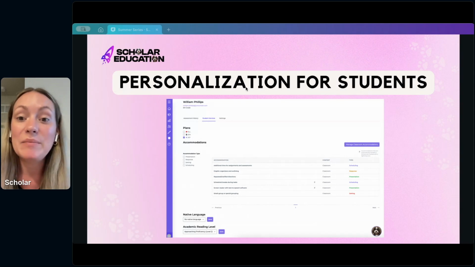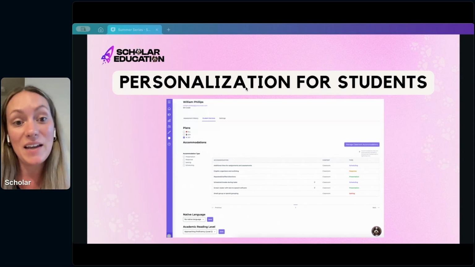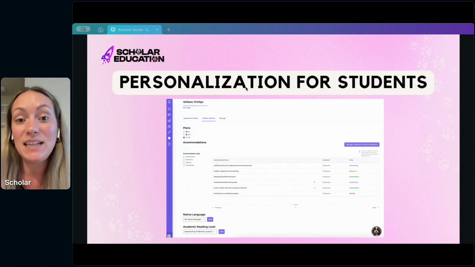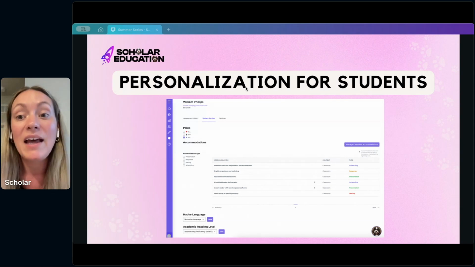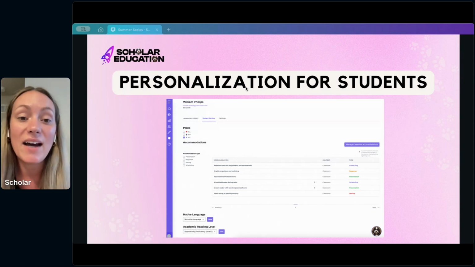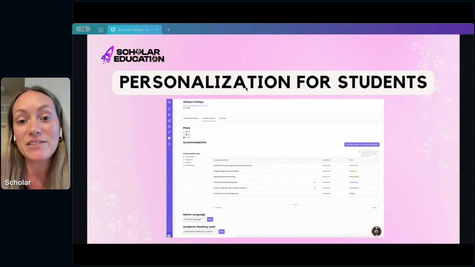So now William's experience in Scholar will be personalized to him based on his unique needs. Plus, for his teachers, his personalizations are visible to them and will provide them with data on how he's using his accommodations, which are automatically tracked.